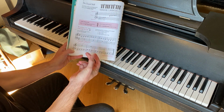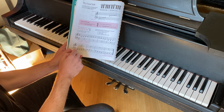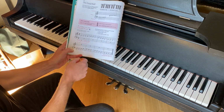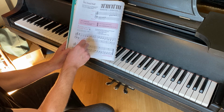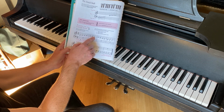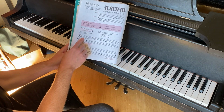Now remember, the beat here is the quarter, and we're going to speak the letters from here to there, just for the right hand, with careful attention paid to the different rhythms. All of these are quarters, filled-in note heads with a stem, and this is a half note, which again is an open note head with a stem. So let's go through this.